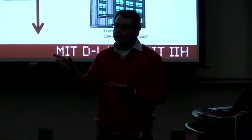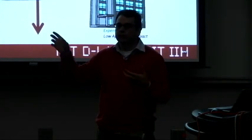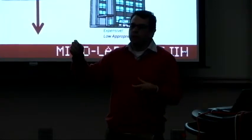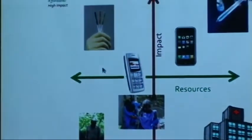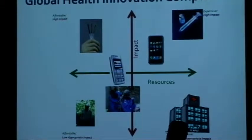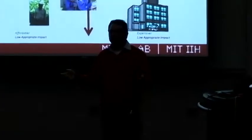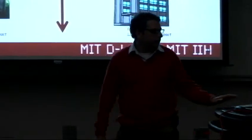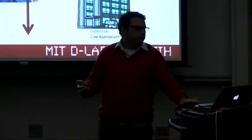The catalytic technology there is not the Nokia phone or the iPhone, it's the fact that we're using some sort of cool server technology to make that happen, and we're sharing it. And so by identifying those arrows, we slowly start to creep back up to this sweet spot, which is where we want to get, which is high impact, low resource. You know, piggyback a diagnostic on top of that phone and now make that device a mobile diagnostic. You could add a lot of other things and you can take away other things, but the idea is that you want to be on a sweet spot. So identifying those technologies gives us a sense of where we want to be.